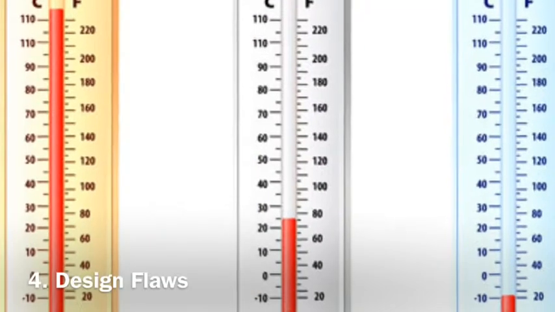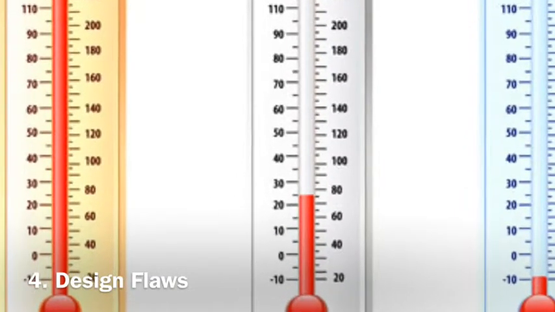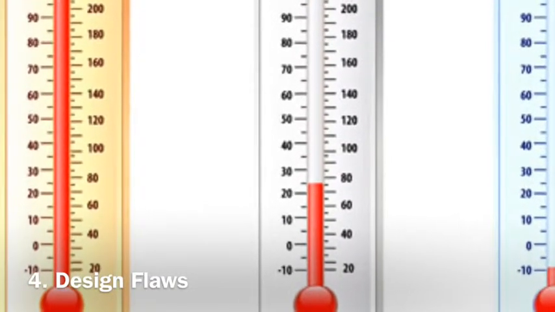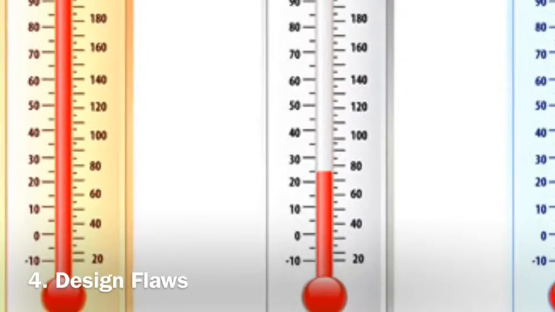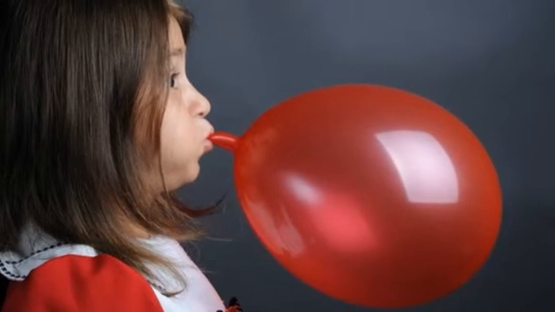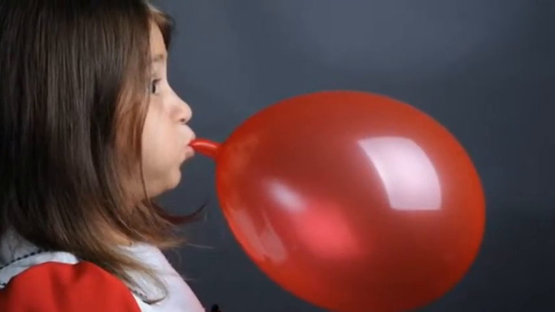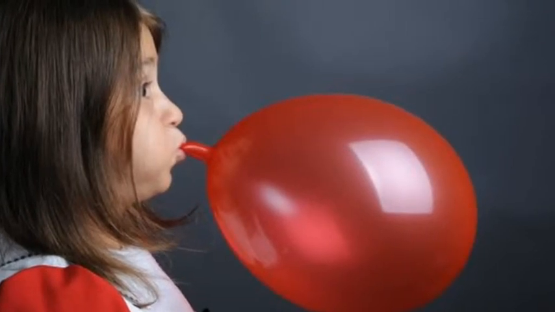Question 4. One design flaw that we had was that we didn't have enough time to fully heat or cool each balloon to the correct temperature. Another flaw was that we couldn't control how much the balloon was blown up, thus affecting the volume, and different balloons take different shapes, so no two could be the same.